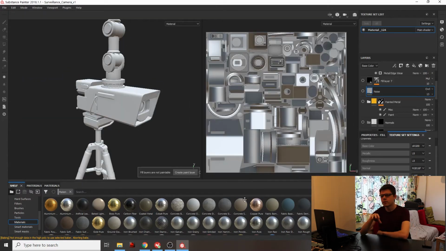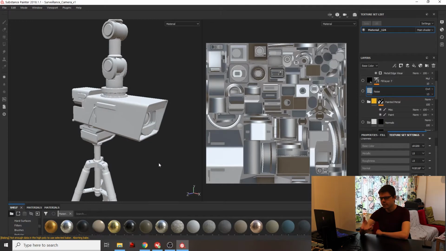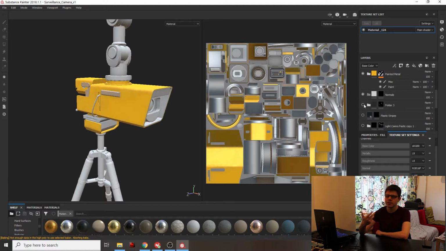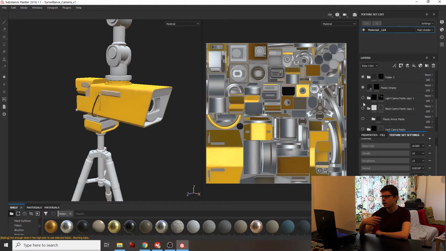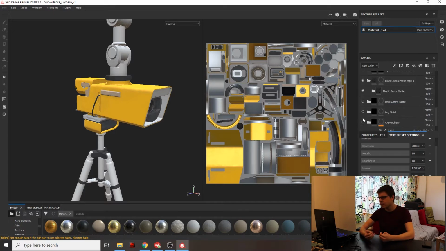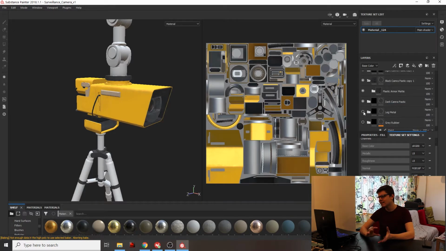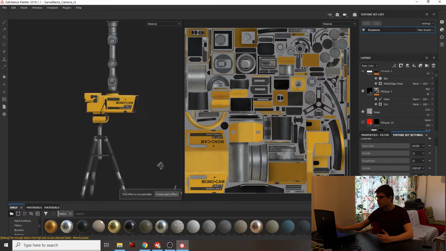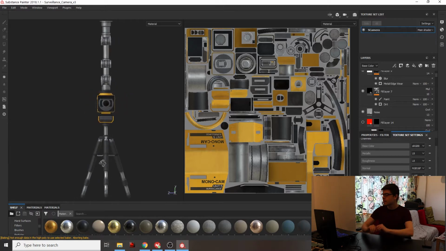I pretty much determine which different materials go in which different place, so obviously anywhere that's white, such as the body of the camera, I want this yellow. So I just put a mask over. Going on from there, after I've got everything masked out and I've got all the general material style I want, I'll go ahead and modify them. And over the time of making the model, I end up getting this.